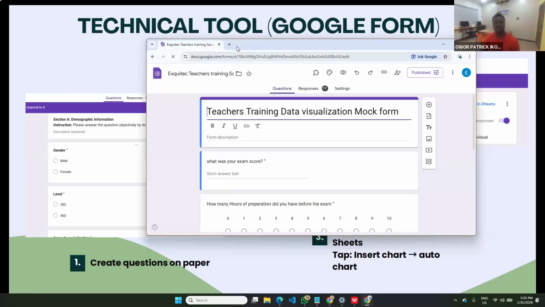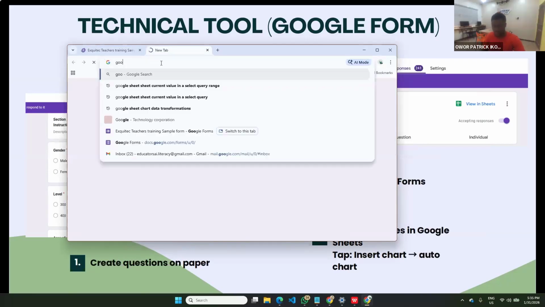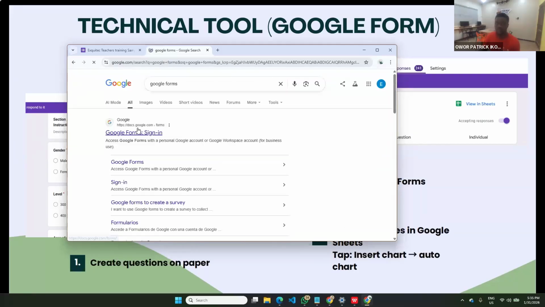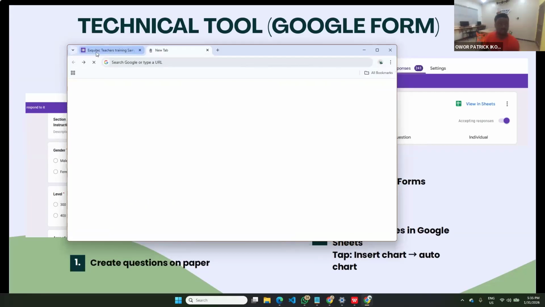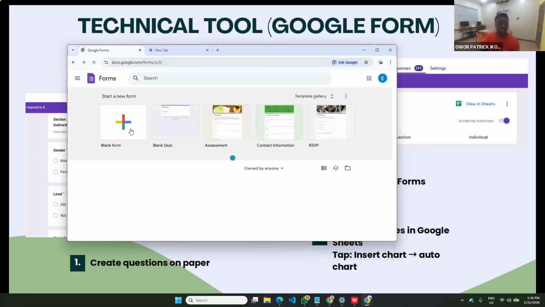Okay, here we go. So as you can see, firstly, there's nothing special about this. I just went online to my Google account. I opened the Google Forms. So if you want to do that, you can just search for Google Forms. Just Google it. And for every one of us, we already have a Google account, so it's very easy to come by. You just go to Google Forms and you sign in if you're not signed in. If you're signed in, you'll probably see a page looking like this. It just tells you, welcome to Google Forms, and then it shows you all the different forms.